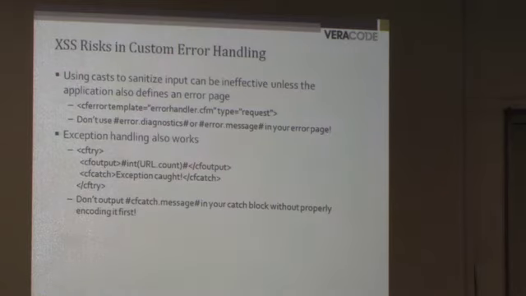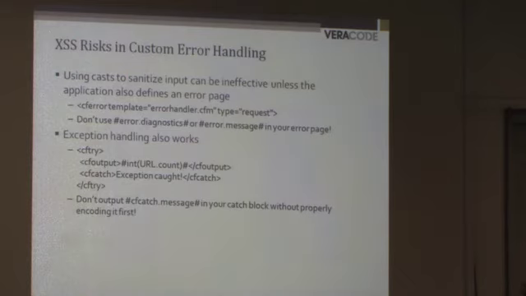So you can set up your own custom error pages. You can set a site-wide error page that does not use the default, but you can still make mistakes doing that. If you do that, you use a CF error tag, and it says, anytime an error is thrown, use this template, errorhandler.cfm, and display that instead of the default error page.